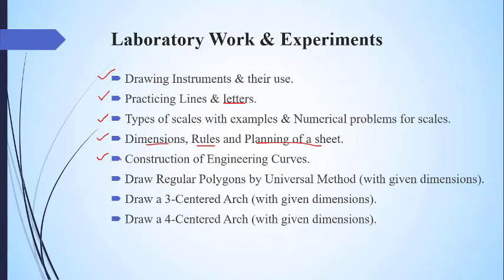The fifth one is construction of engineering curves. Through this task, we will be able to learn how engineering curves can be drawn. So different types of curves, like ellipse, parabola, hyperbola, etc., will be covered in this construction of engineering curves topic. The sixth topic is draw regular polygons by using universal method with given dimensioning.